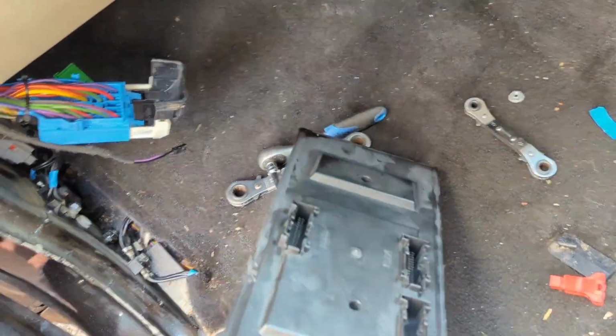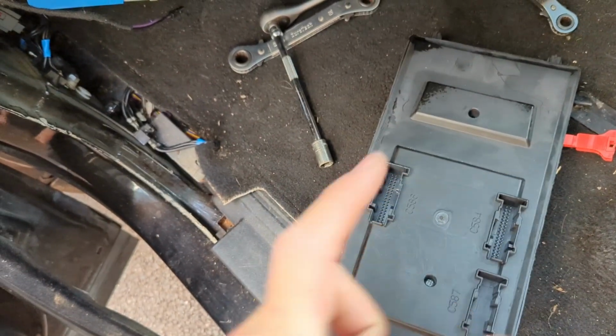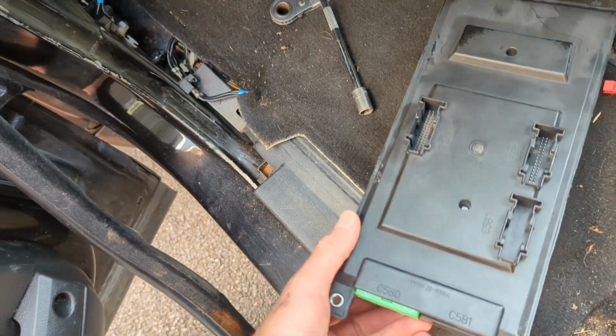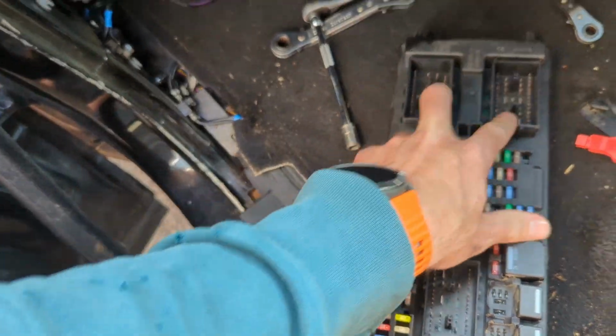The more tricky ones to get to are the ones at the back, and I didn't see any videos when I was looking to get them out. There's two here, obviously that's just a blank, that one. There's those two you've got to come out. On one video it says they're a pinch, similar to that green one. It's not, they're a lever on this car. To get those out, and potentially even to release those, I did that first anyway.